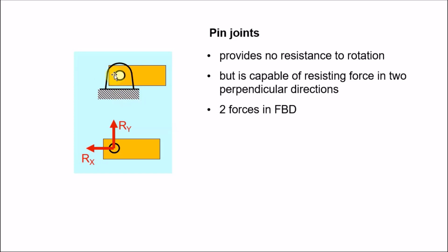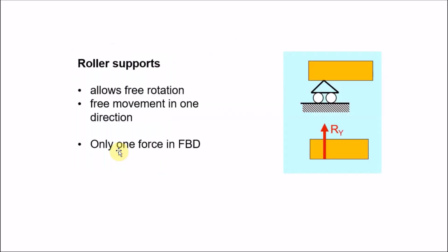And to stop that from happening, we say that there are these reaction forces, and we put them on here: reaction in the Y direction, the reaction in the X direction. Okay, so this is called a free body diagram because we remove the support, in this case the pin joint, and we replace it with the forces that that particular joint produces. Let's look at the other one.